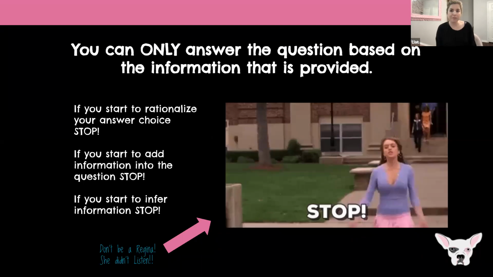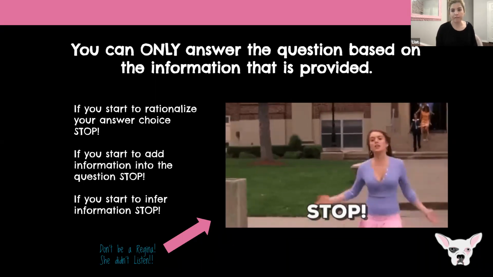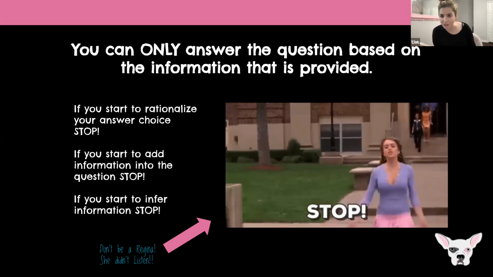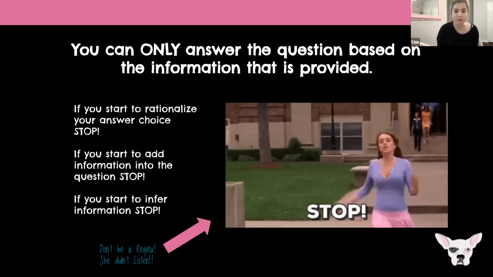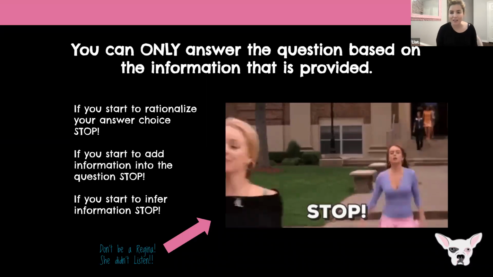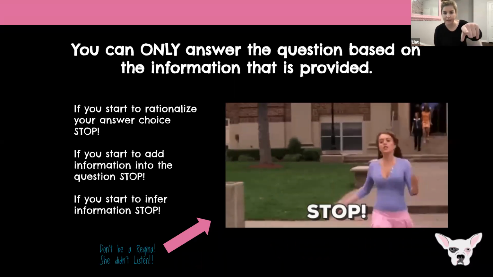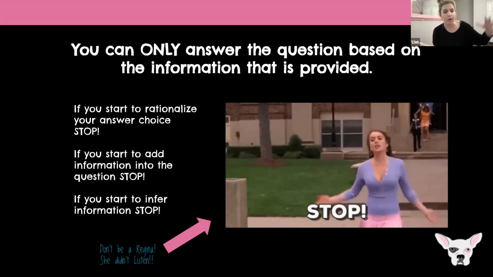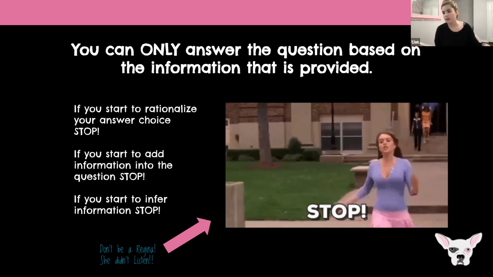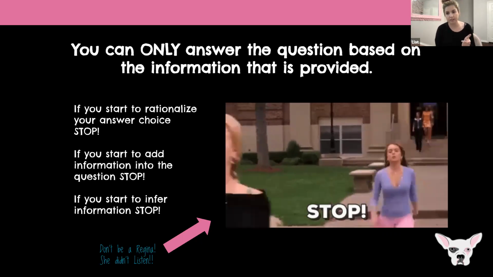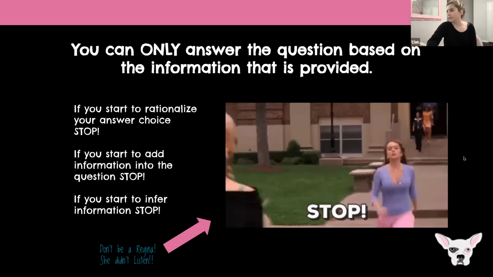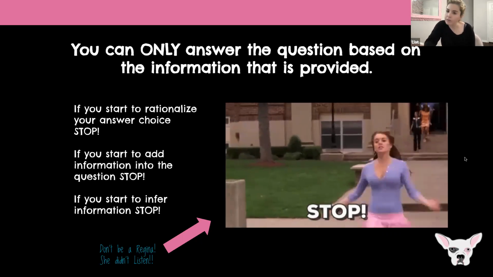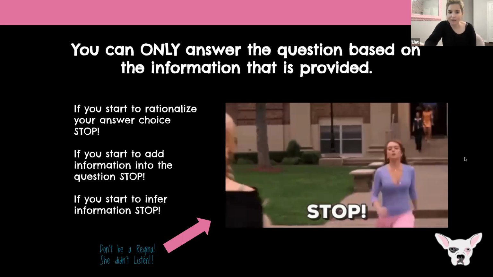If you're like, but he did get M&Ms and I love M&Ms. I don't care what you love. Do you know that he did the behavior again in the future? If he did, then you could say it's reinforcement. But just because you like M&Ms doesn't mean it was a reinforcer for Tommy, okay? Don't be a Regina, she didn't listen. It could have been rule-governed behavior, but then it was contingency shaped, just saying.